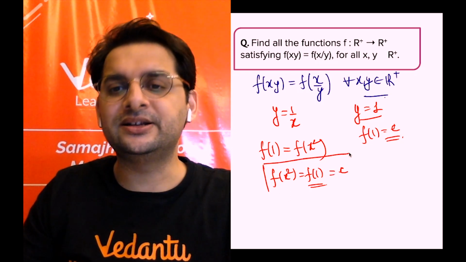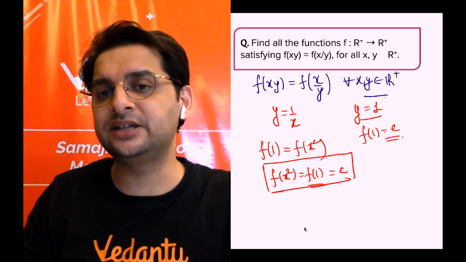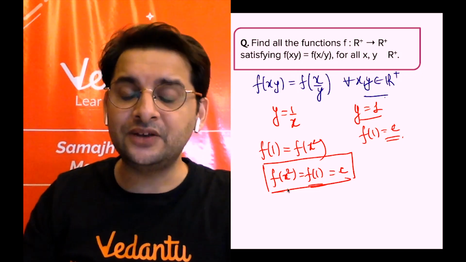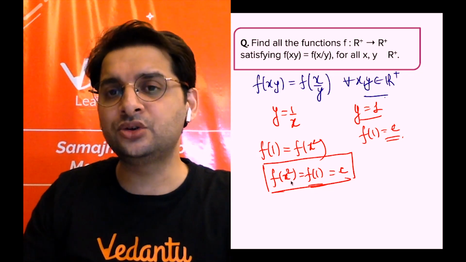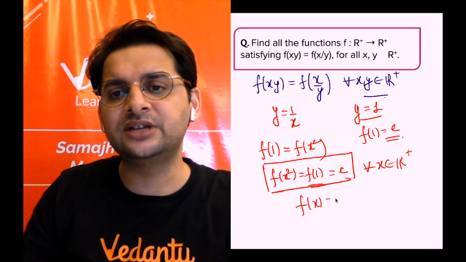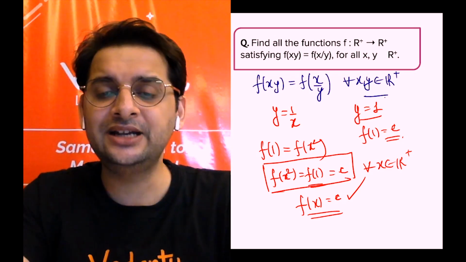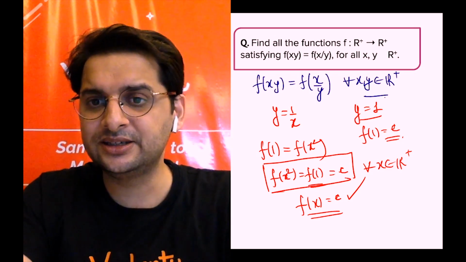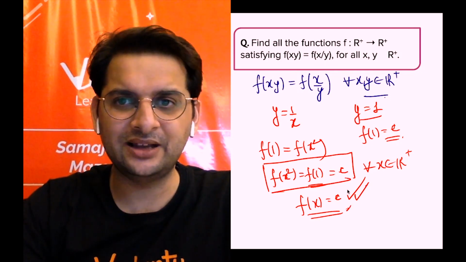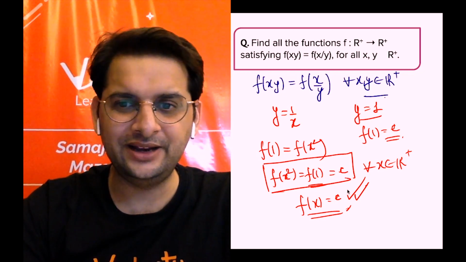Now, we've got a very interesting thing. This says the function satisfies f of x square is equal to c. So that means you put any value of x here, squaring that, the value of that function will always be c. So if this is true for all values of x, real positive, can I say f of x is a constant only? Doesn't really matter if it is f of x square or f of x, because the right hand side is anyways independent of x. So f of x is a constant. So this is the only function which satisfies the given functional equation. I hope you've all understood this, right?